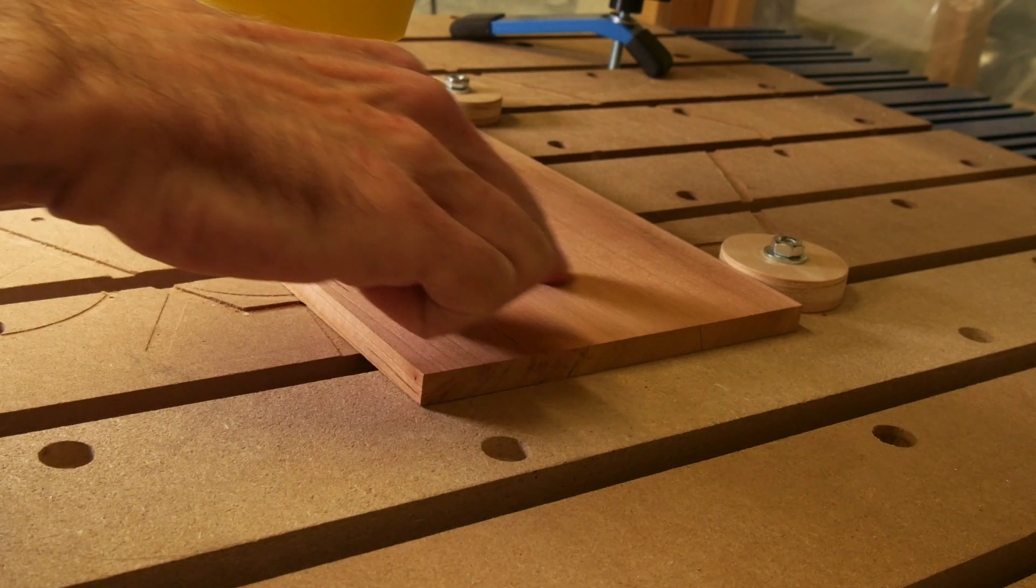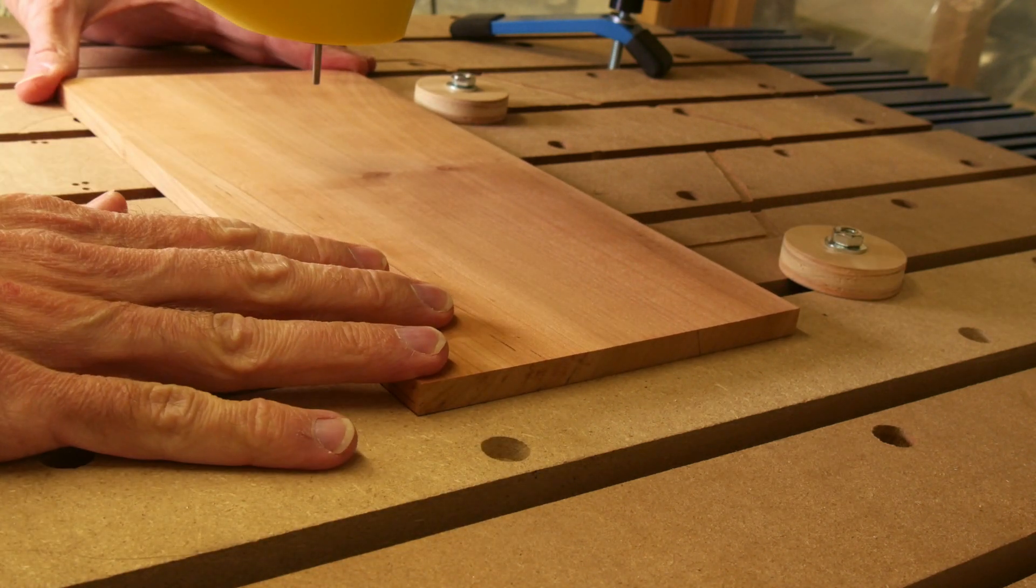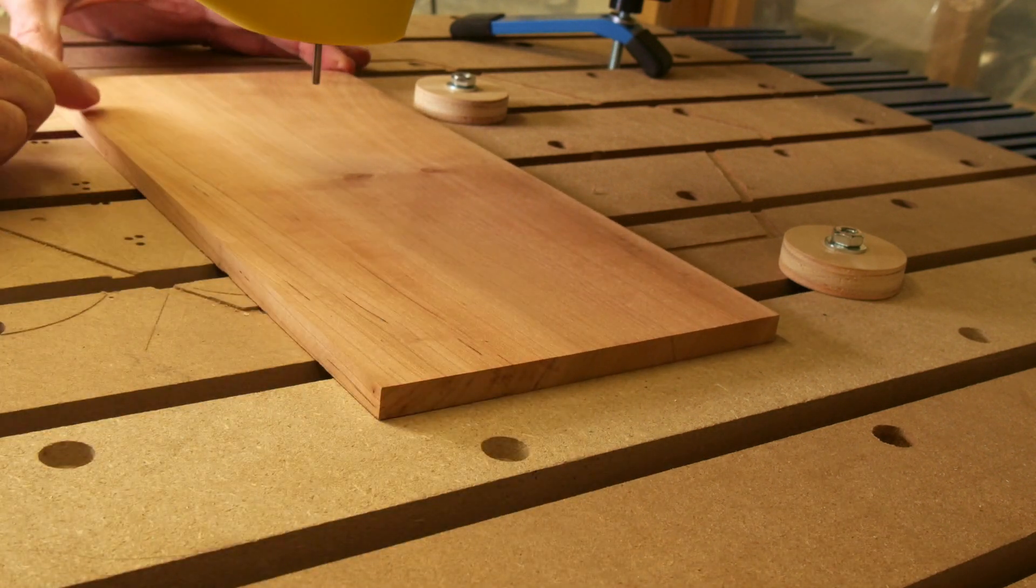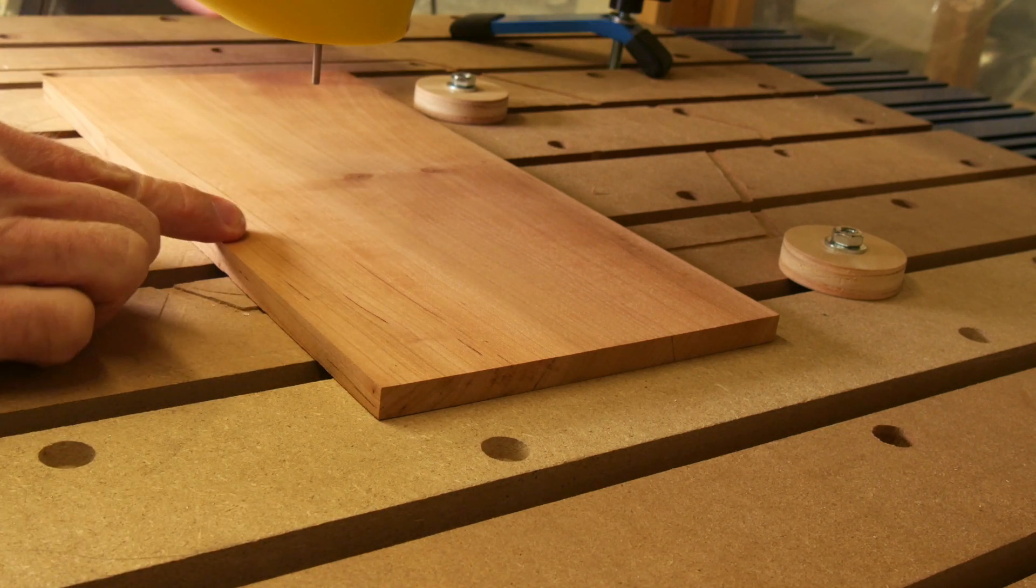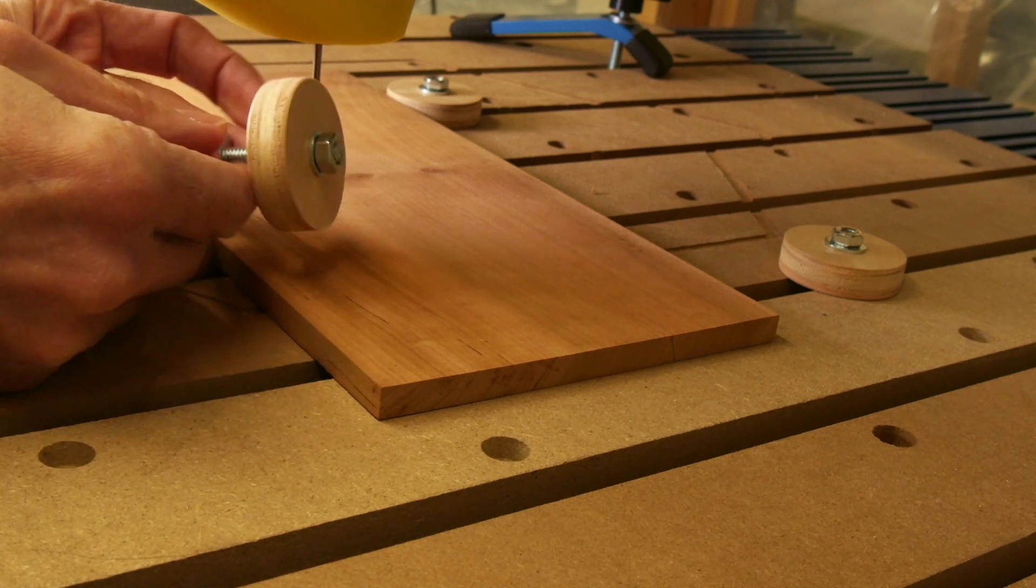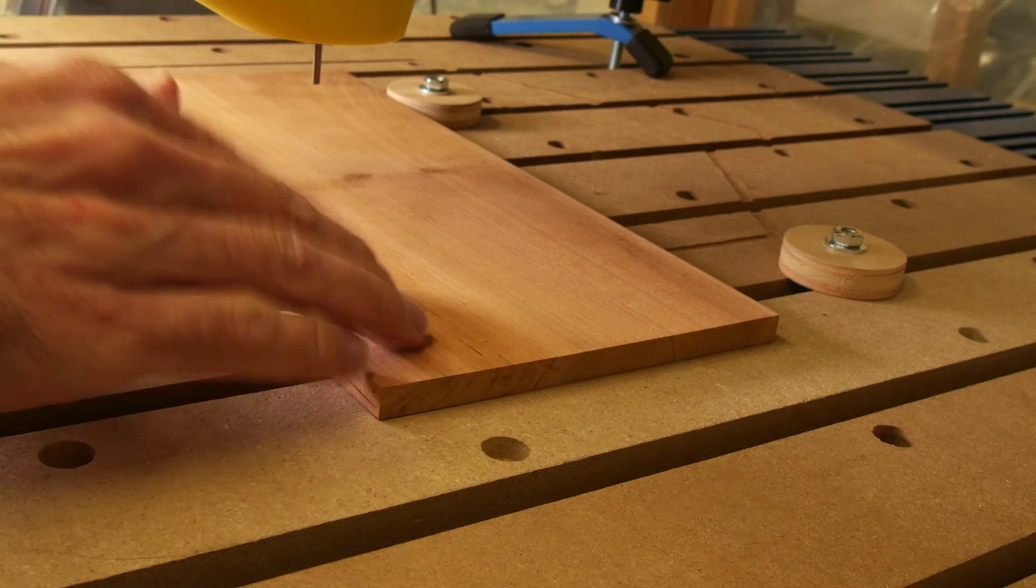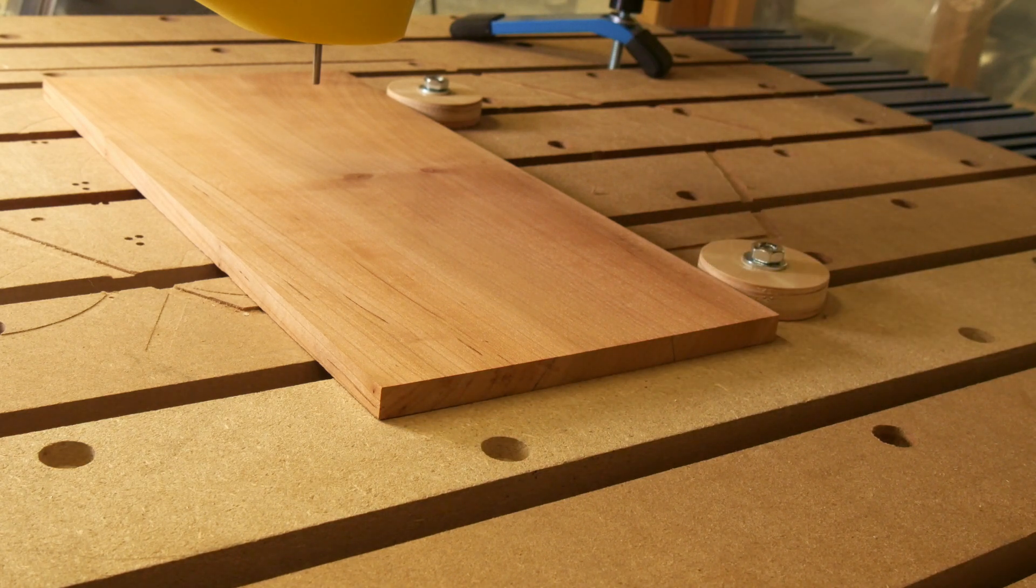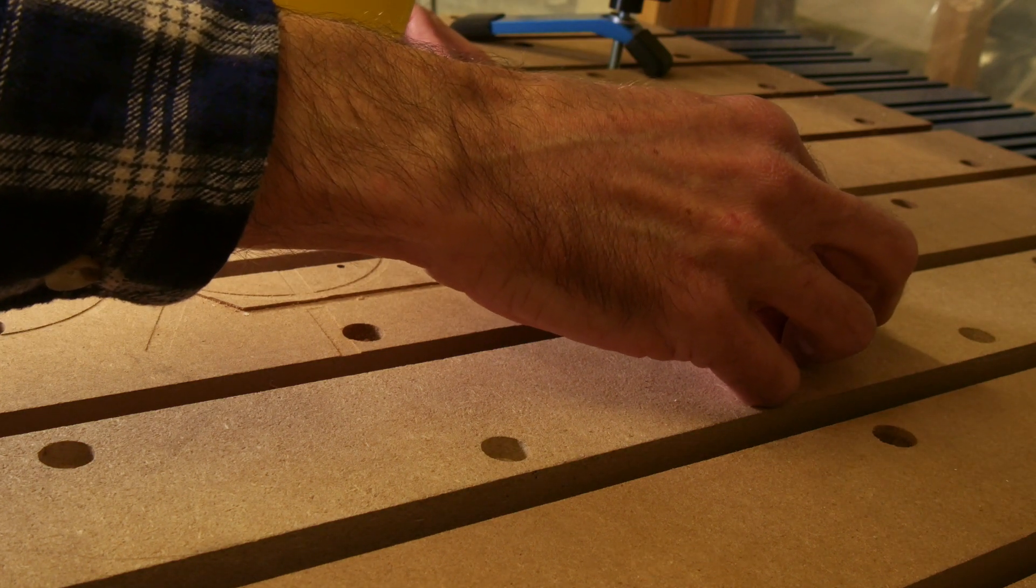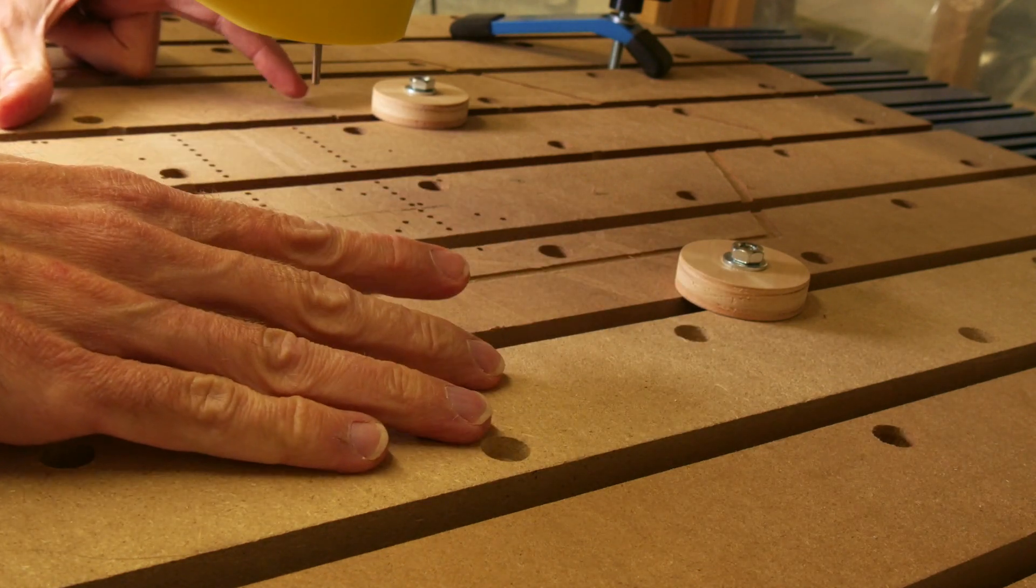Now I'll set up my CNC router to route pockets in the backgammon board. I want the board to be roughly here in the CNC router, it's not real critical but I do want to get it very precisely aligned this way so it's aligned with the x-axis of my CNC router. To do that I've got these alignment disks. They're very simple, they're just a piece of plywood that I cut out with a hole saw and then they have a T-bolt on the bottom and they can slide in my slot table. I've got these two in the back and I'm going to take the board out and I want to align these exactly with the x-axis of the router so that they register the board when I put it in.